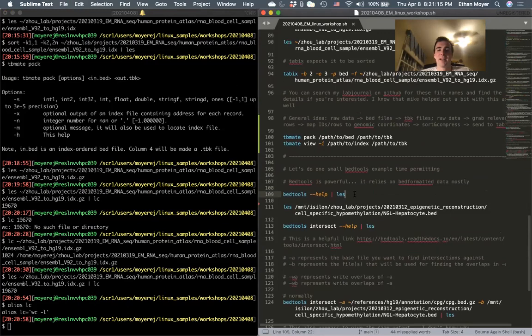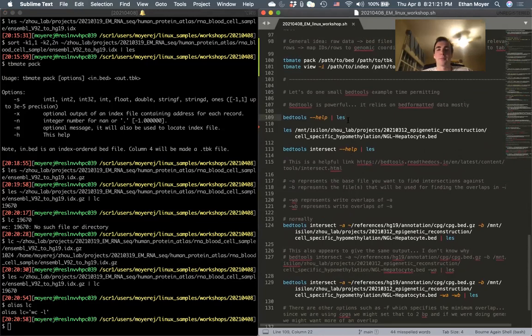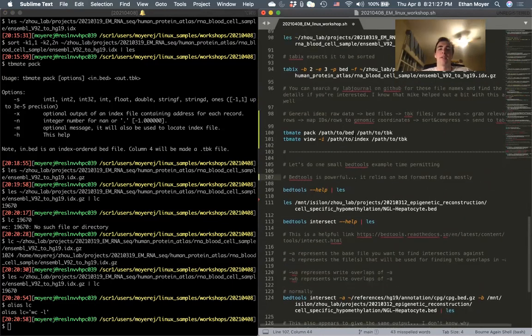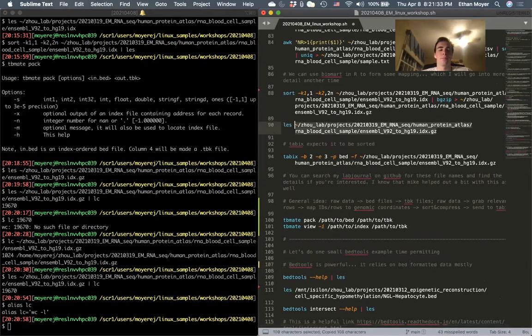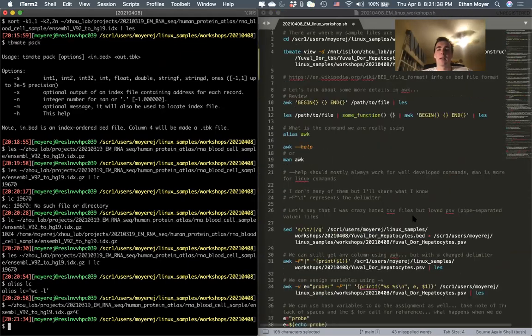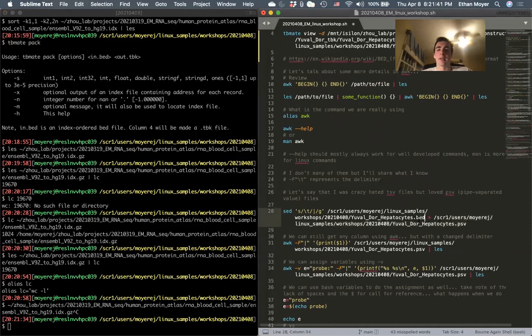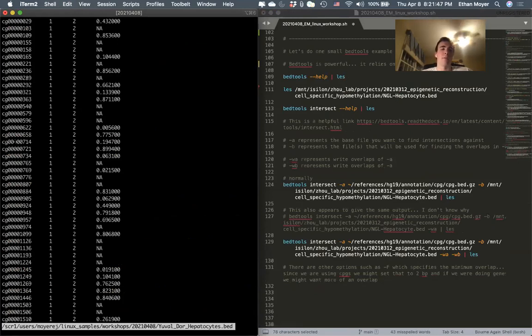So, okay. We have some time left, and I just want to talk through a couple of examples about bedtools. So bedtools is powerful. It works on bed formatted data. So data that's formatted like this. But not formatted like this. Formatted like this when you have the first 3 columns as genomic coordinates instead of the array identifier and then 2 placeholder columns.